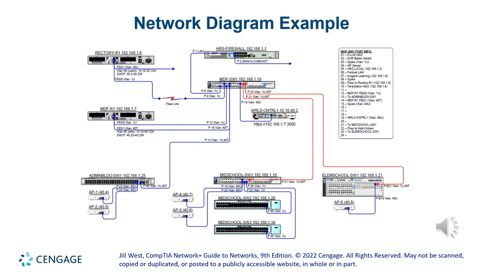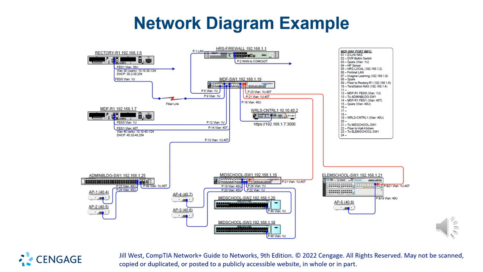And then down below, you've got the admin building switch 1. So that means that switch is in the administration building. It's labeled port 49, I think. Yeah, 49 is with a blue cable that goes to port 13 on that MDF switch 1. So if I'm troubleshooting anything and I go to the MDF switch 1, I can see if there's a problem with that uplink or something like that. So I can troubleshoot that quicker.